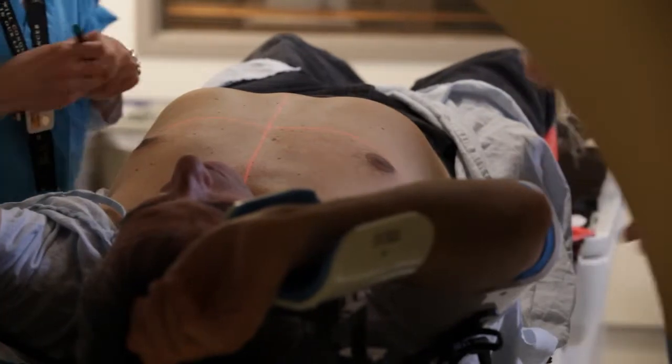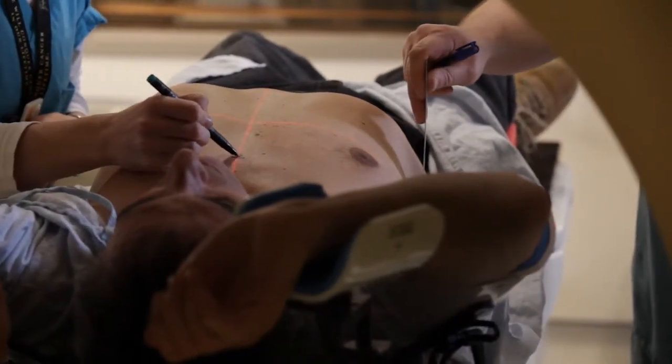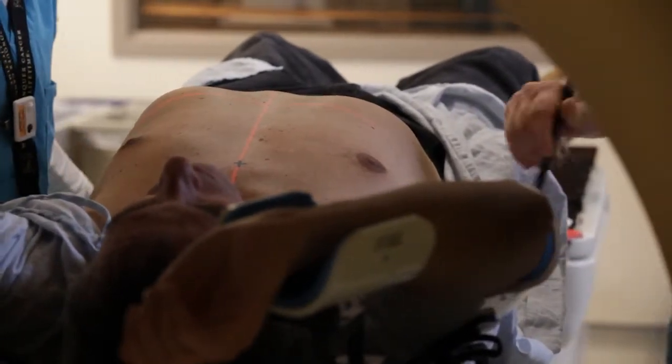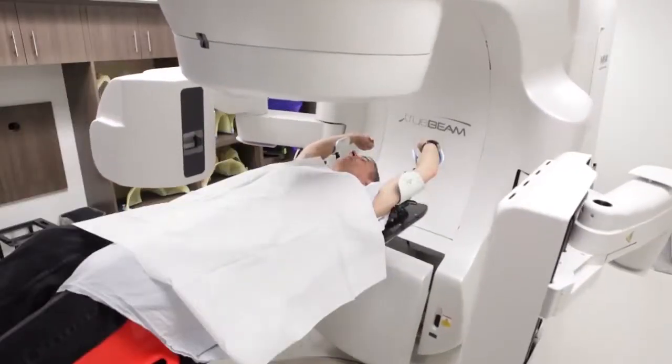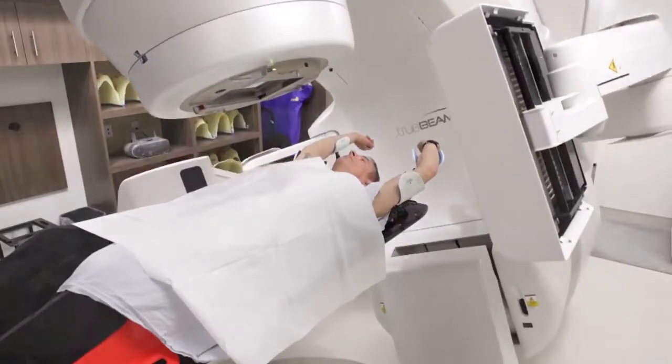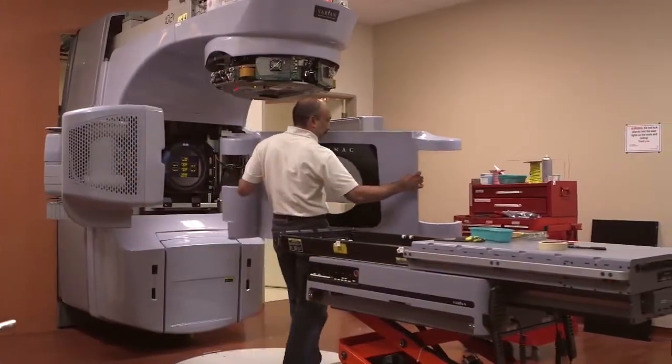It's special that we highlight the value to the patient in this course, because all these different groups come away with a better understanding of how everybody's job affects or impacts the final quality of the beam. In radiotherapy, the technology has changed immensely in the last 30–40 years. There are all sorts of new patient-centered devices and new technology, all gearing our treatments specifically to our patients — which is very good — but at the end of the day, the linear accelerator is still the most important piece of technology, because that's what actually produces the beam that makes patients better.